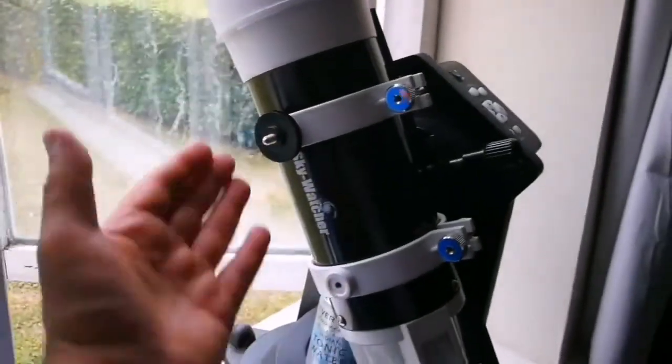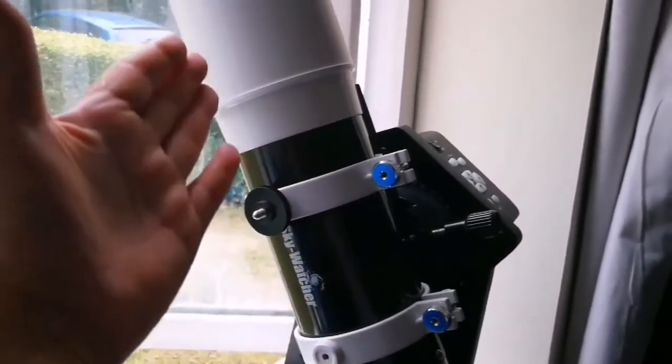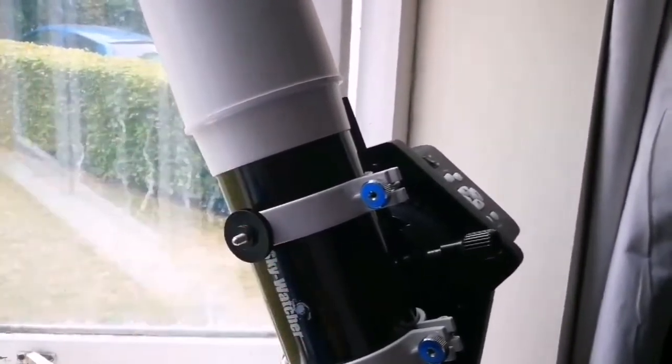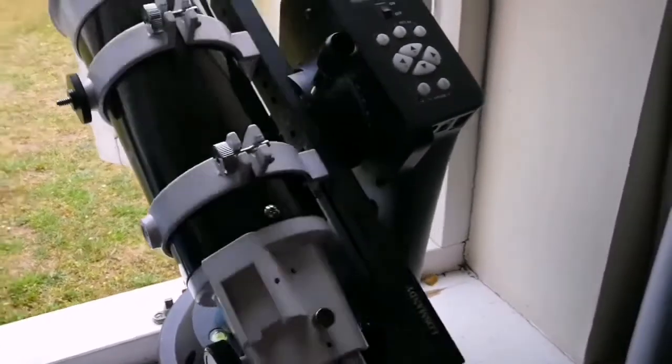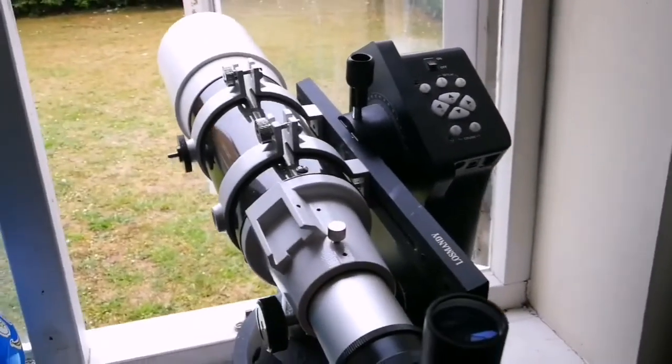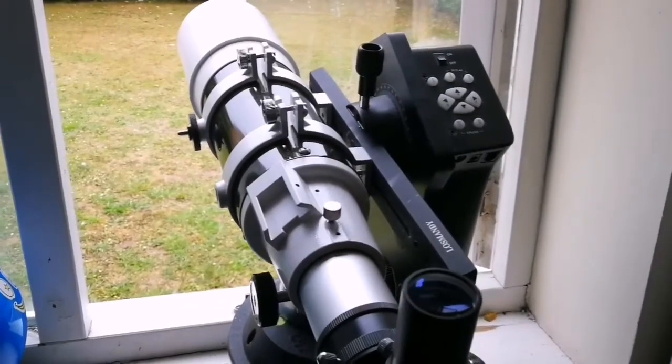The angle of this is now around 75 degrees, yeah, and things like Vega, if it is really high, you can look at this, and nice.